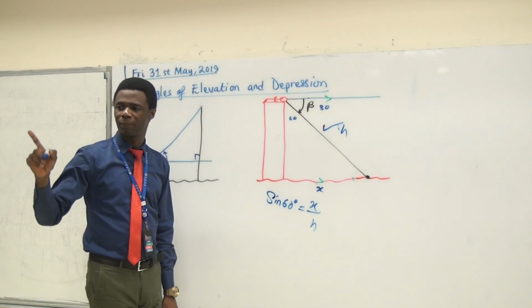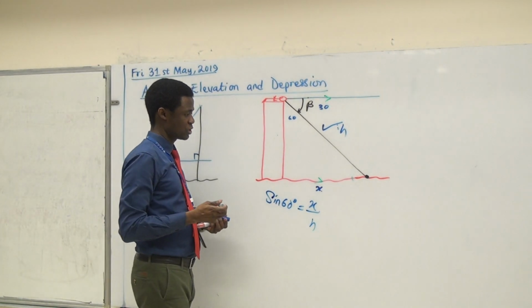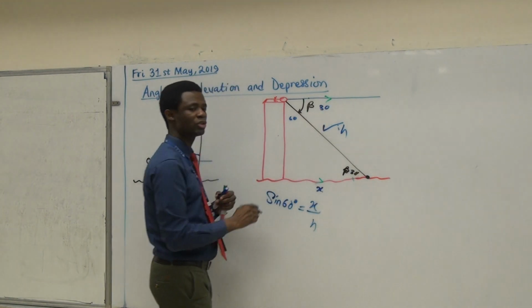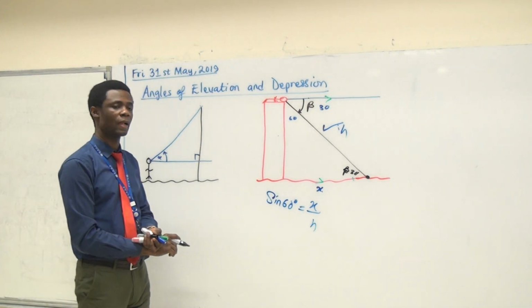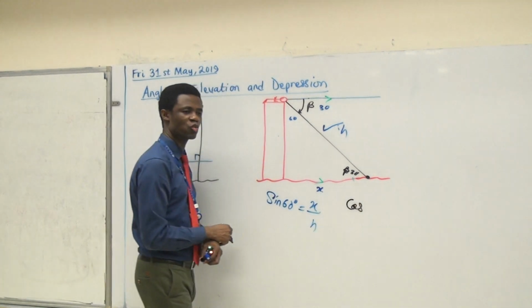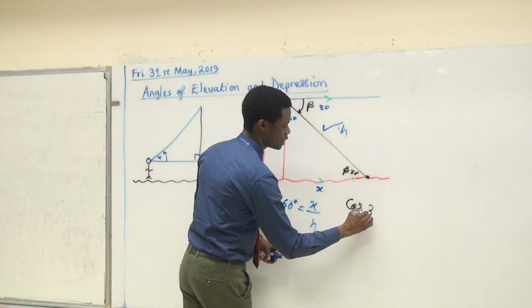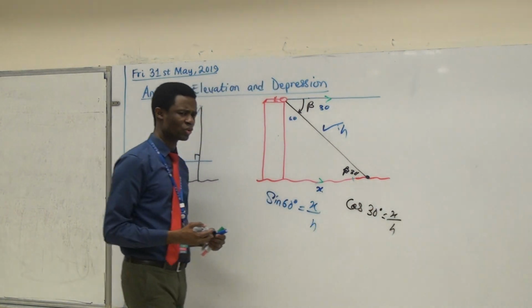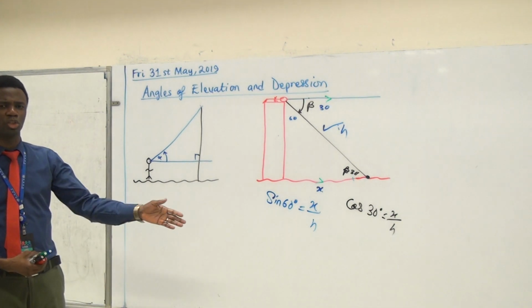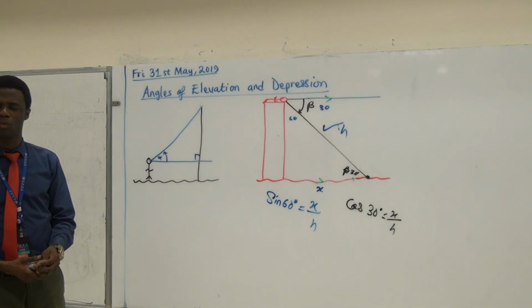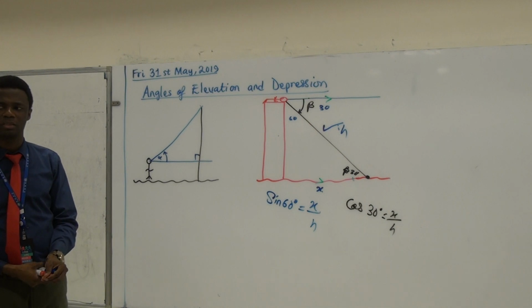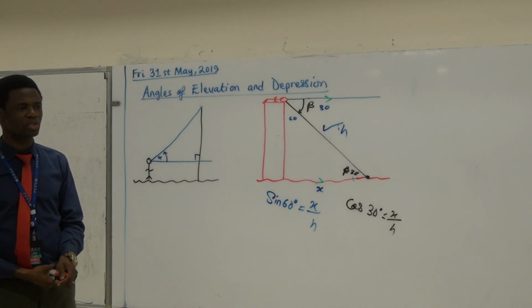Now, if I go by a method which says I can use alternate angles, then if this is 30, this will also be 30. What trig ratio do I use? Cosine. So cos 30 is equal to x over h. Don't you think we are going to get different answers? Does it occur to you that we might get different answers? No, they're the same. The result of sin 60 and cos 30. Sin 60 and cos 30 are the same.